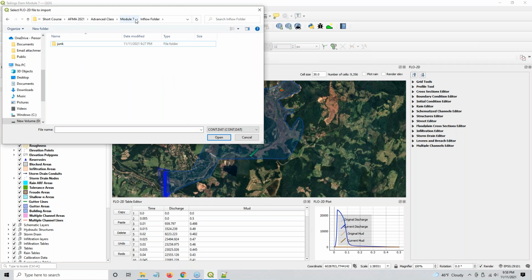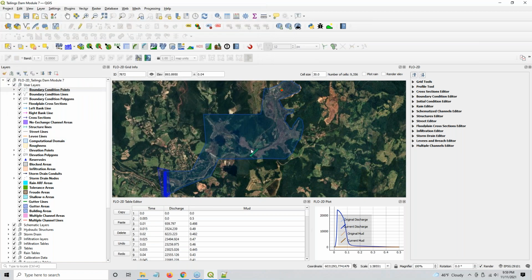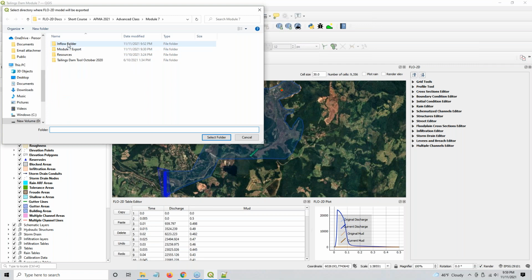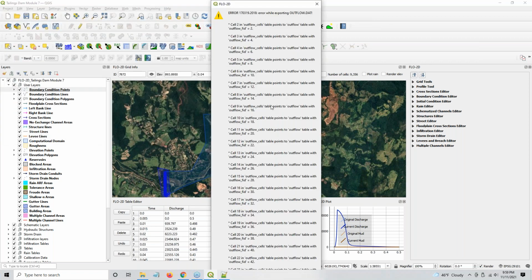Oh, sorry, actually, hang on a sec. Oh, maybe that's why I've been doing this wrong the whole time. Let's see. I need a cont.dat file. Okay, that's not going to work. That's funny. All right, so I need to export the project first. So let me export the project. Let's just call this the webinar test. And I'll go ahead and export that.